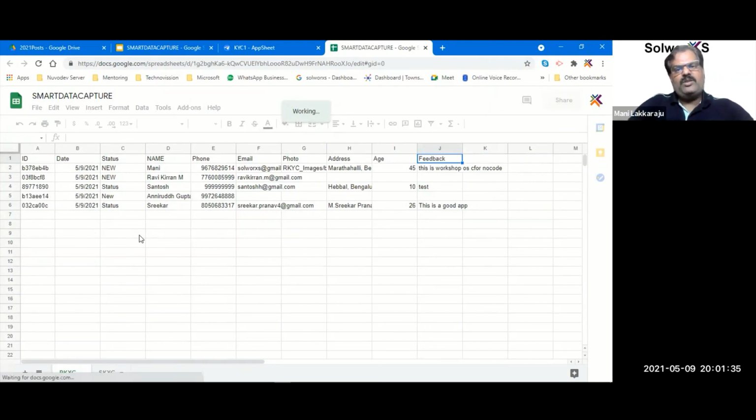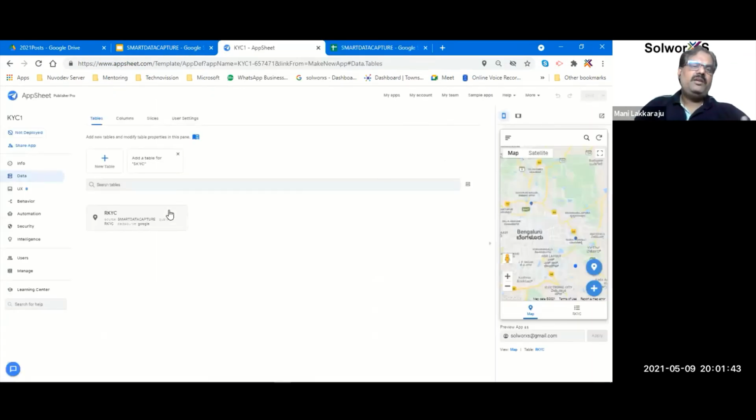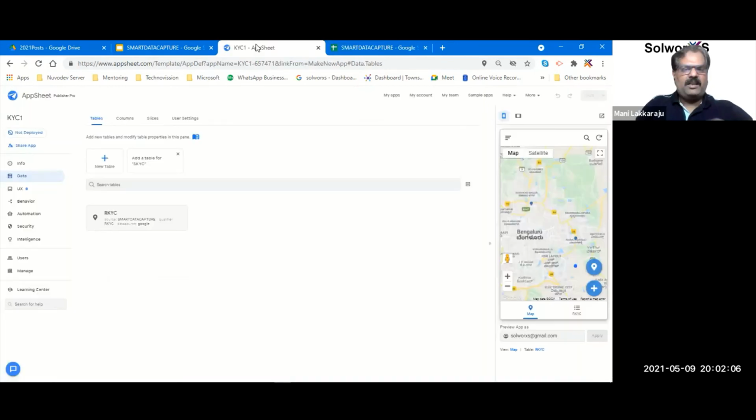I have not used anything more. With this simple information, I was able to quickly create this app within minutes and share it with you. Let's say we are all part of the same team. For me to create a new form, let's say a new customer form or something else, I don't need to do anything. I just have to create it in this Excel sheet. Once this Excel sheet is ready, I just upload it, and done. The app is ready. I can start sharing it with you all.